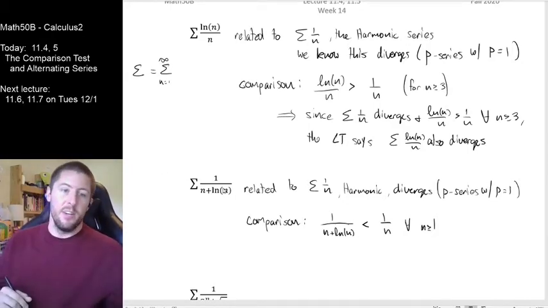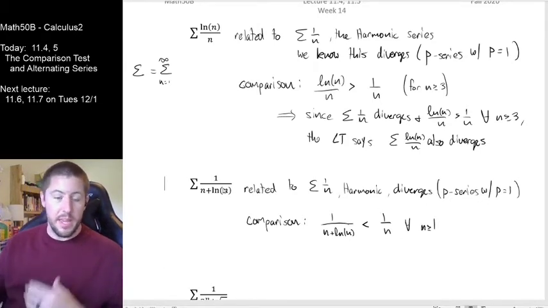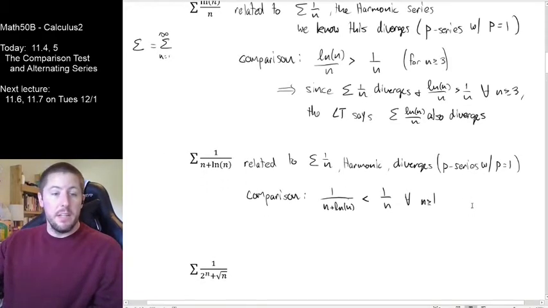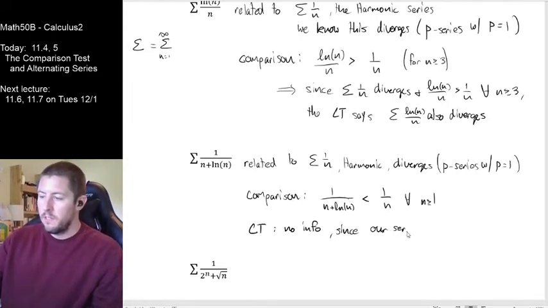Infinity minus 10. Well, those two are straight up equal to each other. Well, we can't say they're equal because they're not numbers. But again, the point here is this is the direction in which the comparison test fails us. So the comparison test gives us no information, since our series, the sum of 1 over n plus ln n, is less than our comparison series.